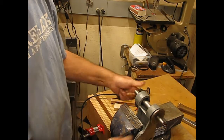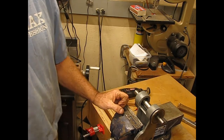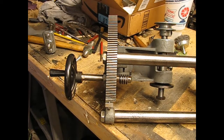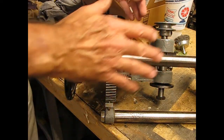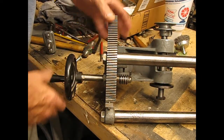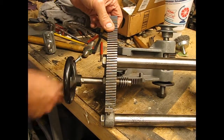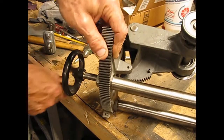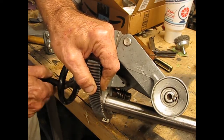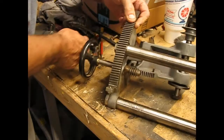And that's pretty much it. We have a rebuilt shaft assembly with two new bearings. Going back together is pretty much just reverse order of everything you did. So I mounted things back into the main frame of the saw here, attached the screw and the crank, and the height adjustment for the blade is working. There we go. Everything's nice and smooth. Feels good.